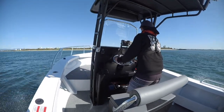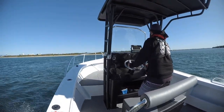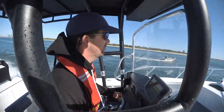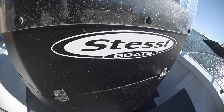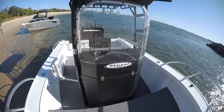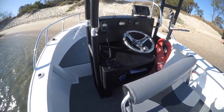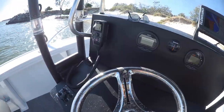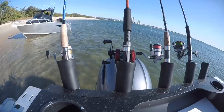The big Stessel console — if you're the driver on the right side of it, no problems at all. This new console takes a lot of heritage from the Edge Tracker and other Stessel boats we've tested recently. It's got those customisable, colourable drop-in sections that you can flush-mount really big electronics in. Works really well in both small boats and these big boats.